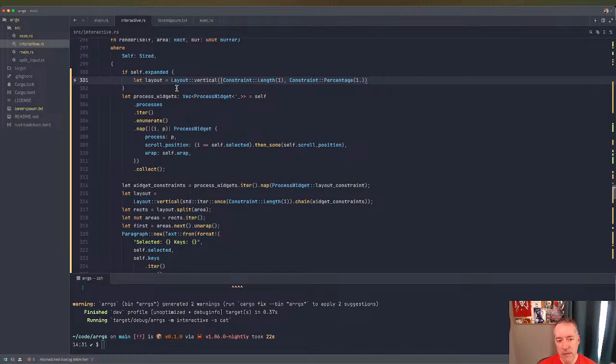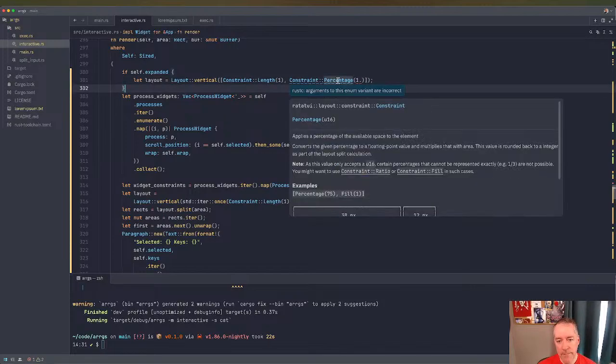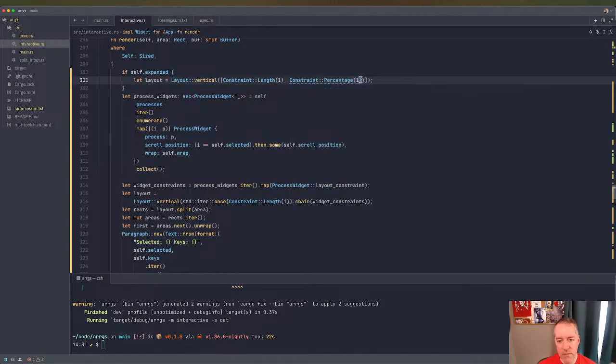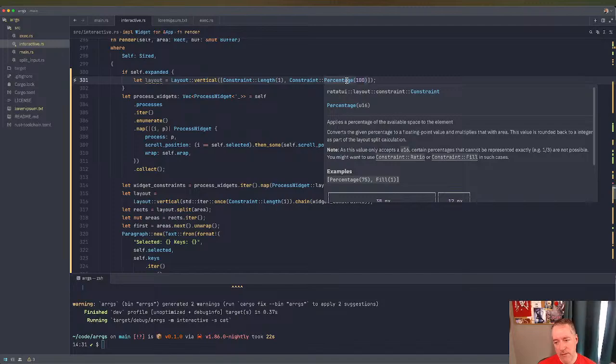So this gives us, does that work? Oh, it's a U16. Okay. Right, so give it a length 1 and then take the rest, right? We might want to use constraint fill.